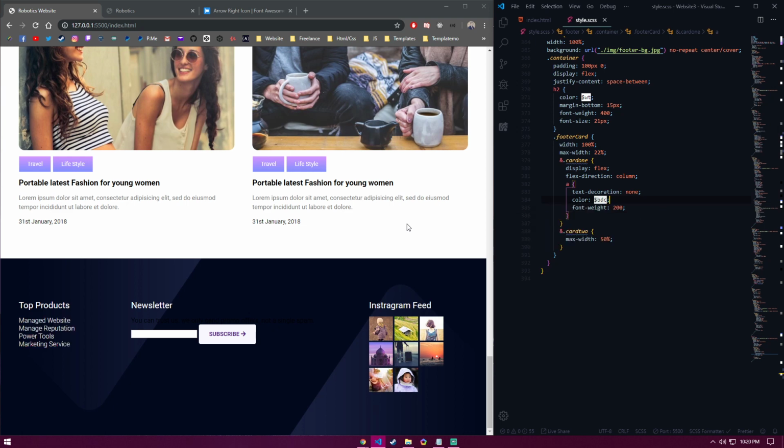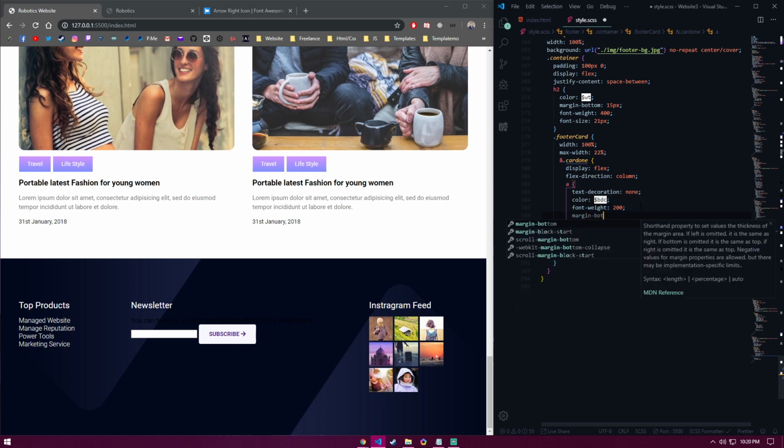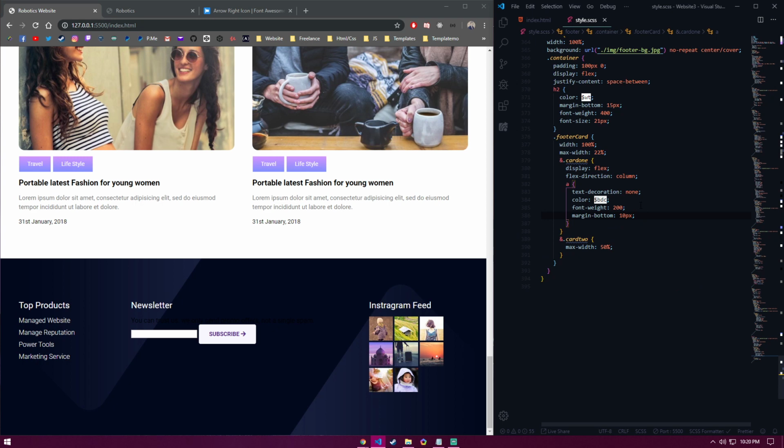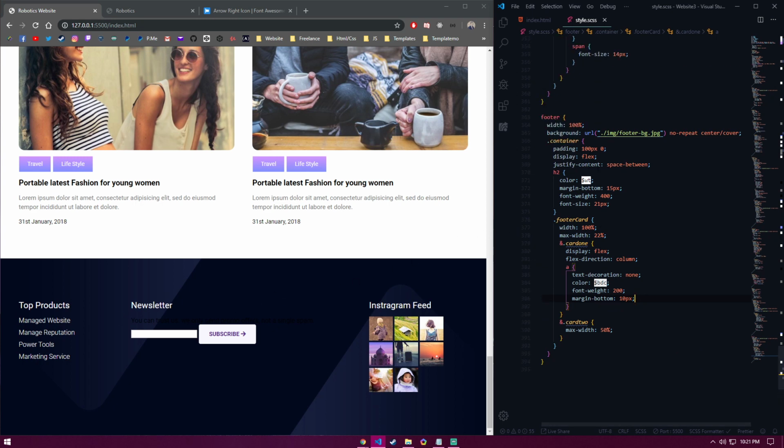It's this one. And they're also gonna have margin bottom, something like this, 10 pixels. And our H2 is actually gonna have a bigger margin bottom, it feels like 19.